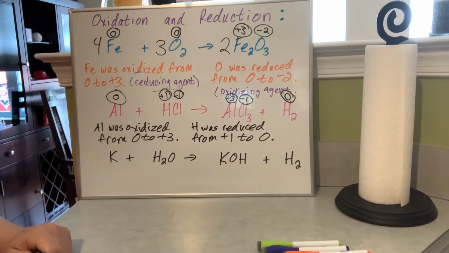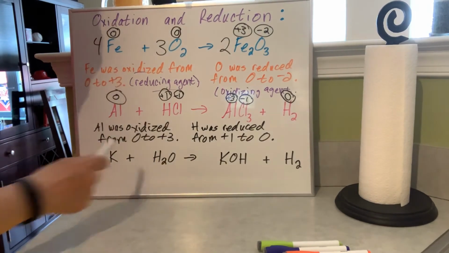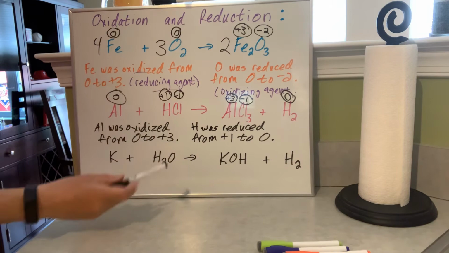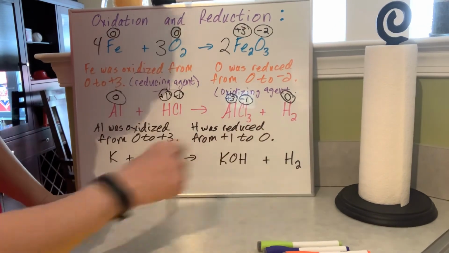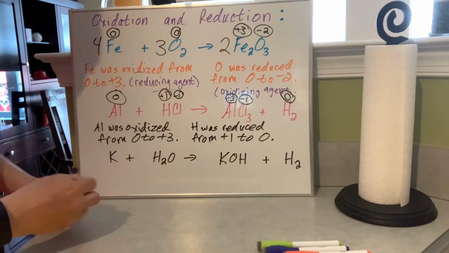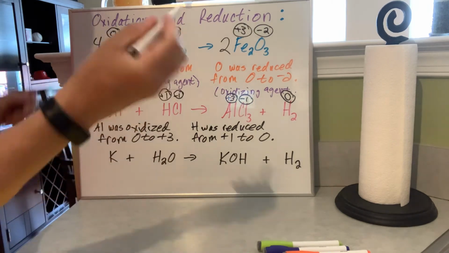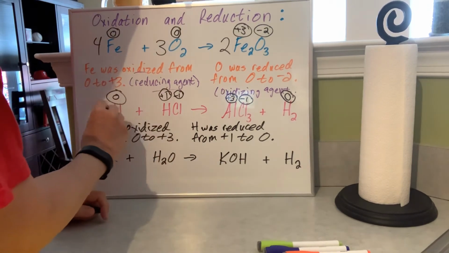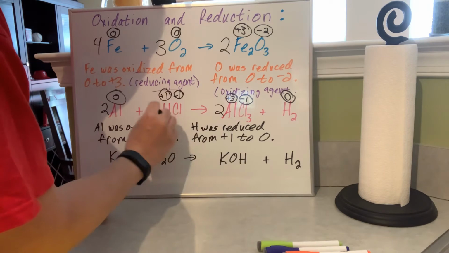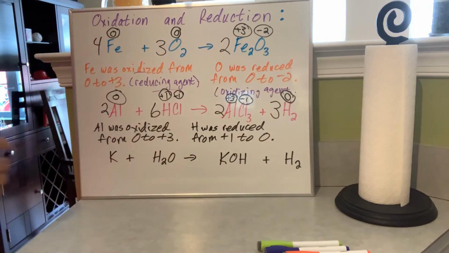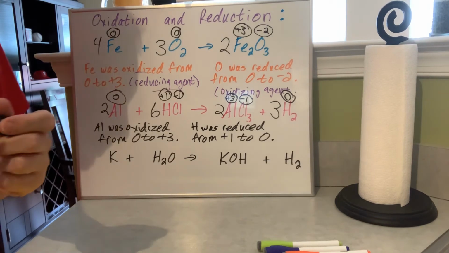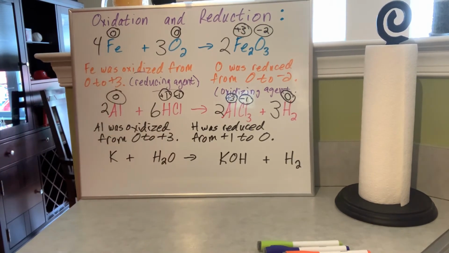All right. So let's see. Then remember, if it's oxidized, it's the reducing agent. If it's reduced, it's the oxidizing agent. Okay. But now I probably would have balanced this equation with some of this. But it doesn't need to be there. I mean, you don't have to balance it. I probably would give it to you balanced already.